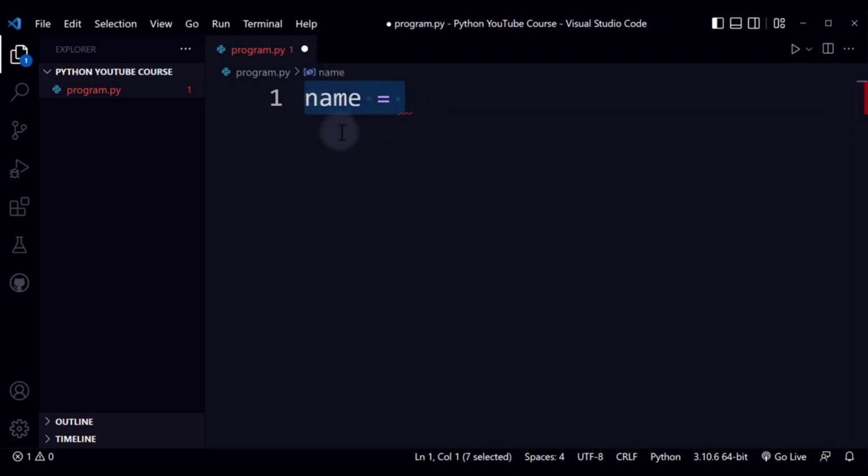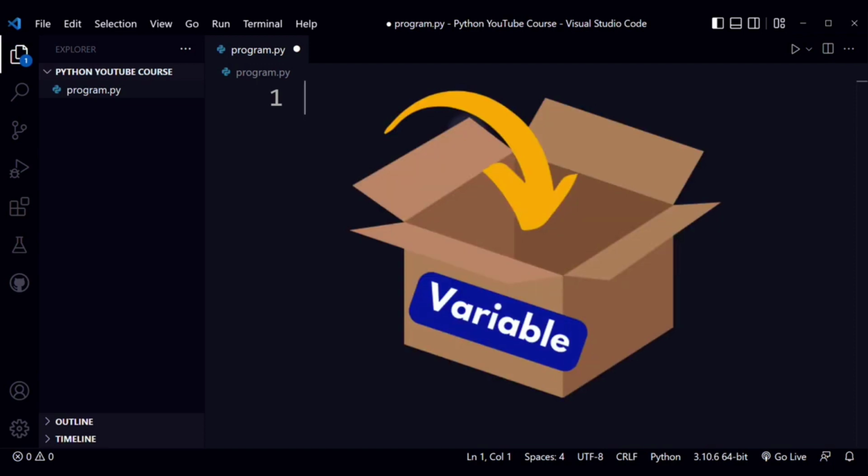Because when you just write a particular value in a programming language like this, 56 or hello, that value will not be stored. And you will not be able to use it in your program anymore, just on that particular line. If you want to store it and use it multiple times throughout the code and have the possibility to update it, then you need a variable. They act like containers. When you create a variable, that variable has a particular place in memory where that value will be stored, and every time that you use that particular name, you will be able to access the value.